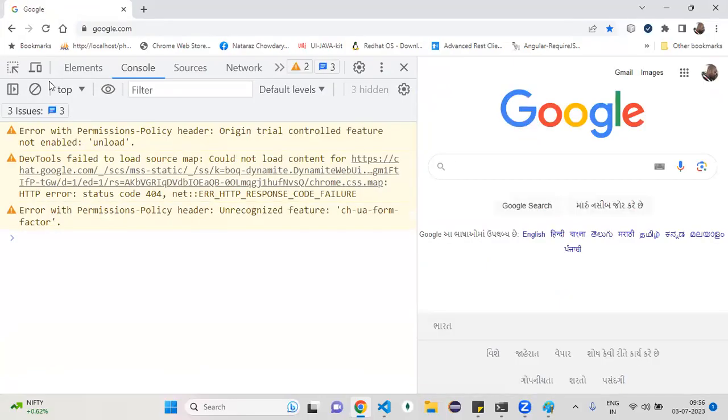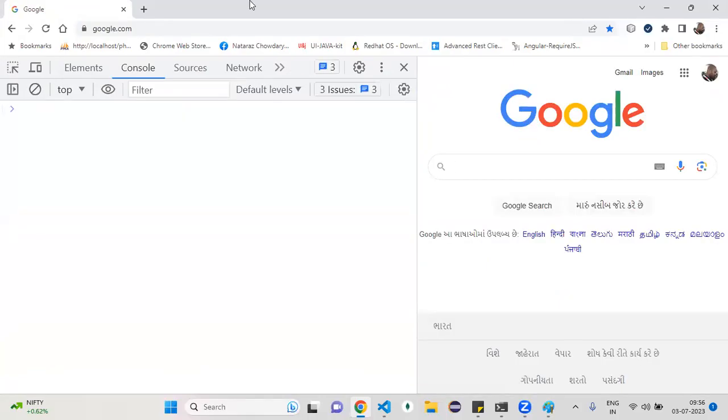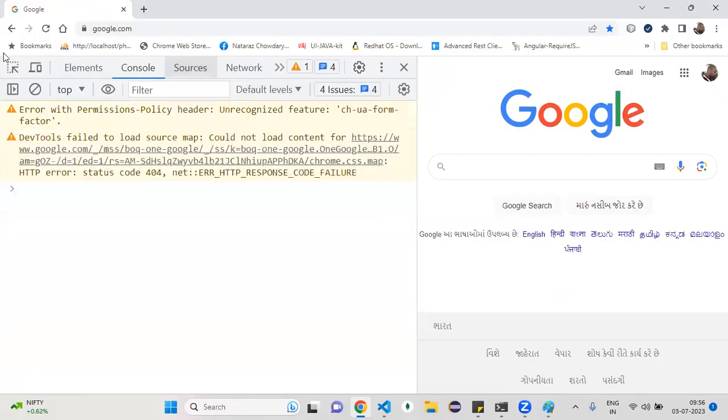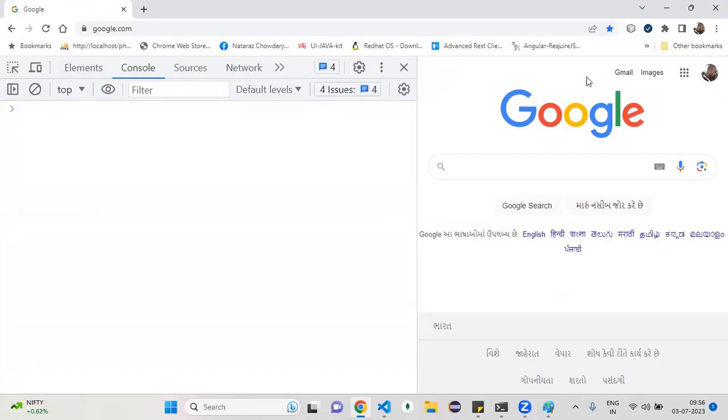Write a function to make this Gmail a red color. Can you write a function to make this Gmail a red color in JavaScript? So how can we write it?